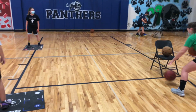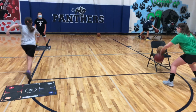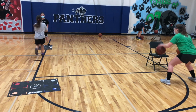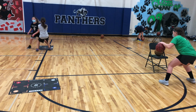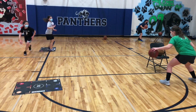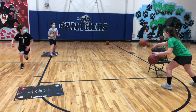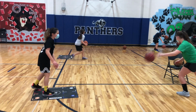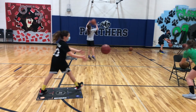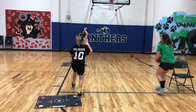So let's watch. Ashley alternating, and then she tells Madeline to go screen, down screen. Haley has to wait. Now, what we worked on here especially was the screener, which is Madeline in the gray, is going to show her hands to the ball because usually the screener is open. So Ashley has to throw that pass right there, and then she has to immediately hit the girl coming up, which is Haley. Haley is going to take one dribble and shoot it. Ashley is going to take one dribble and shoot it after she picks the ball off the chair.